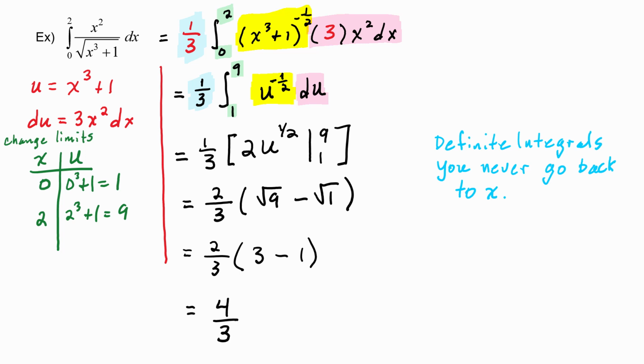So as before, the outcome of a definite integral is a numerical value. And a big reminder here is for definite integrals, you never go back to your x. Just think of the goofy thing I said: when it's a definite integral, you definitely never go back to your x.